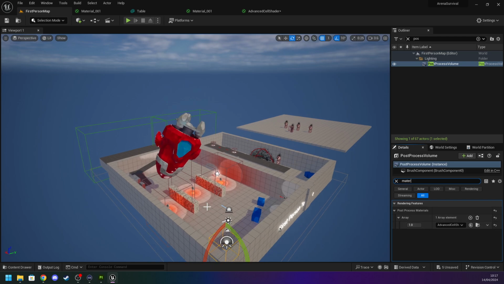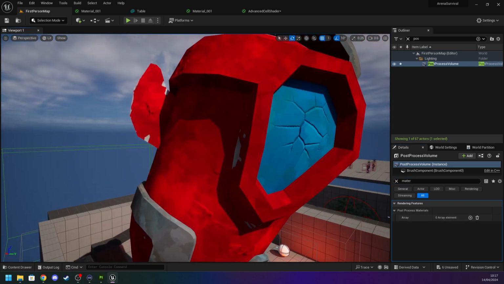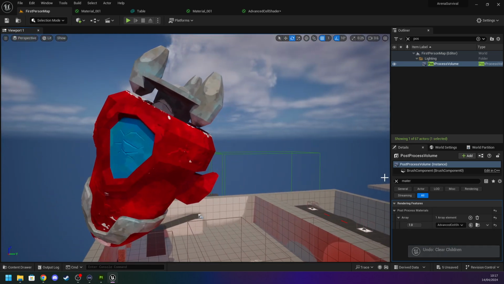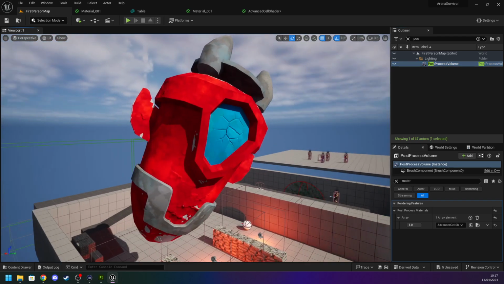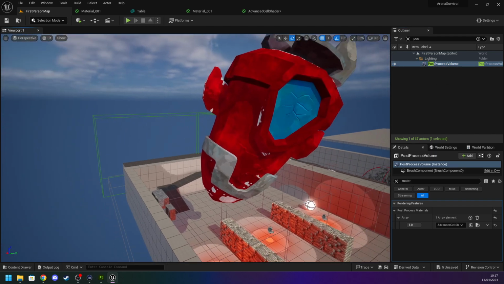So if I just delete this, this is what it looks like by default. And that's what it looks like with it. On, off. By default, it's very flat. The lighting's realistic and it just makes it look a bit odd. It still works decent, but with this more stylized lighting, I think it works a lot better.